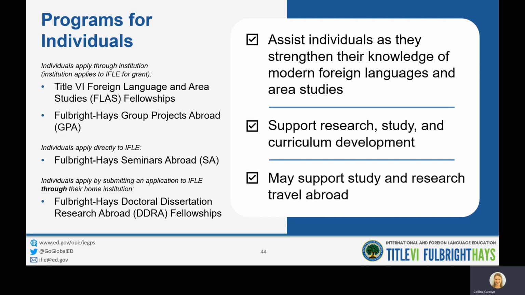But in any case, all four of these programs work to assist individuals as they strengthen their knowledge of modern foreign languages and area studies. They all support research, study, and/or curriculum development, and they may support study and research travel abroad. So the FLAS Fellowships program can be used in the US or abroad. So students actually can use their FLAS fellowships to study abroad, but they don't have to. Whereas with the group projects abroad, the seminars abroad, and the doctoral dissertation research abroad programs, as is indicated in the names, all of those take place abroad.